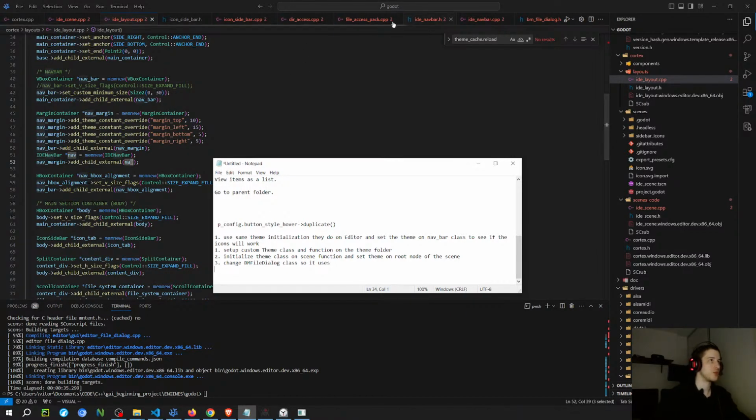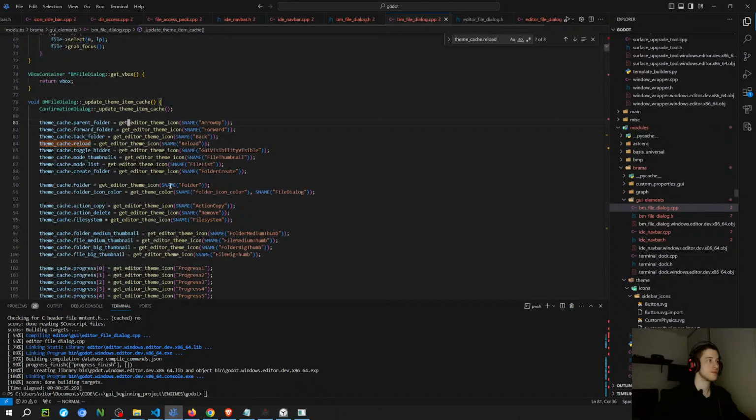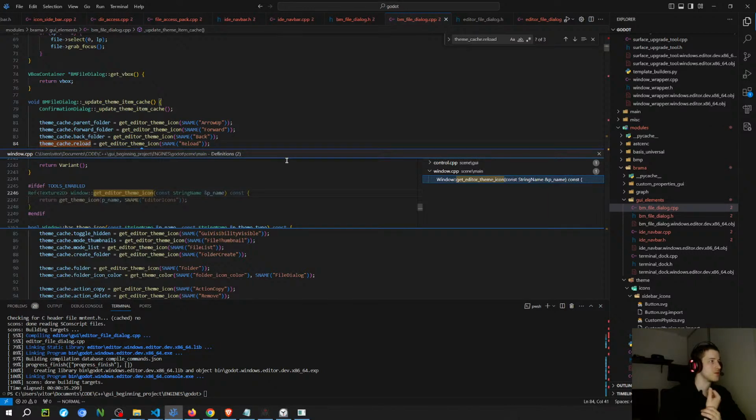And the way that I'm thinking about doing the file dialog is, I think the best way to do it is you need to set a theme on the class because that's how it's gonna look for it. So yeah. I can make it a default thing on the constructor of this class. That's probably what I'm gonna do. I make a default theme on this one, and then I create another function that sets the theme, and then I don't call this stuff anymore.